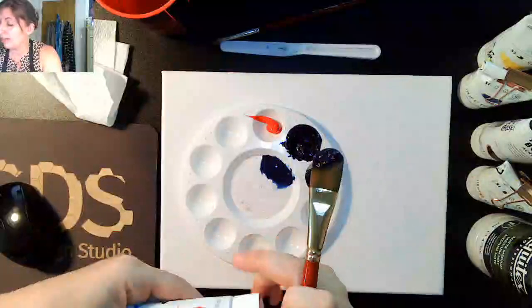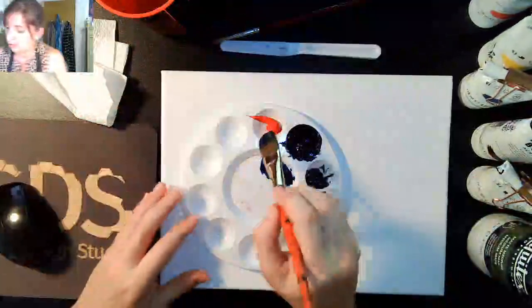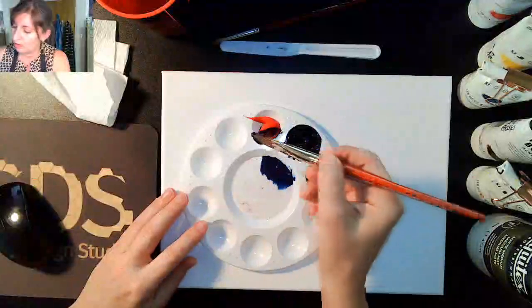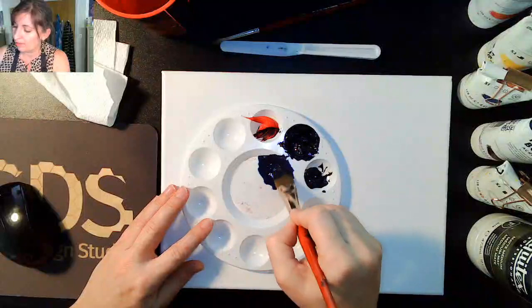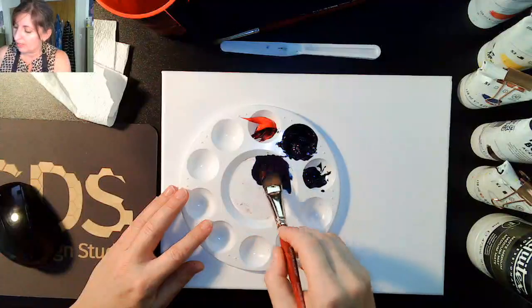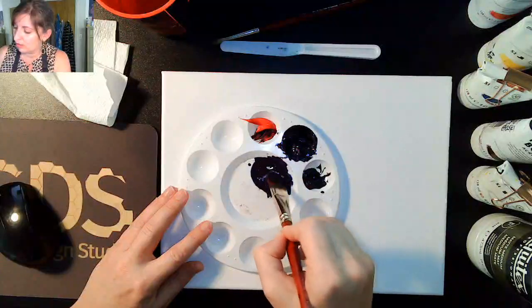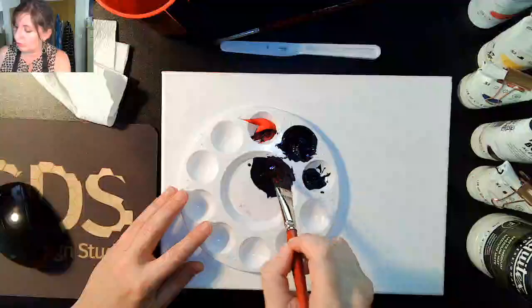And with my brush, it's going to muddy the color a little. So it is going to mess it up just a little bit. But I'm going to pull just a little red into this because I want it to be a little more purple than that. See, this is what happens when it's really dark. It's very difficult to see. That is still really blue.